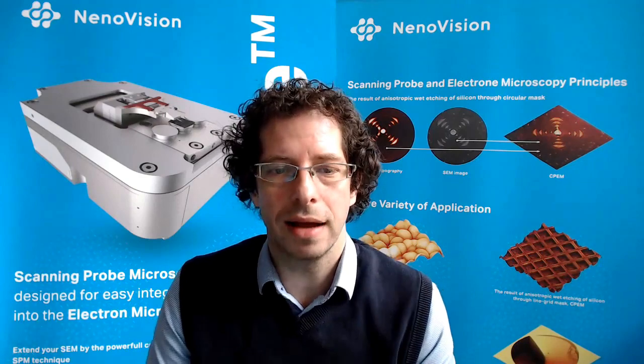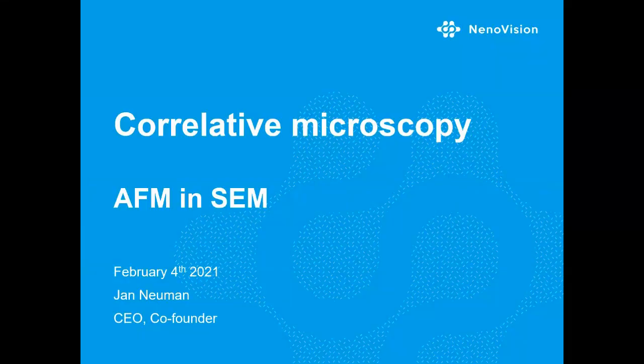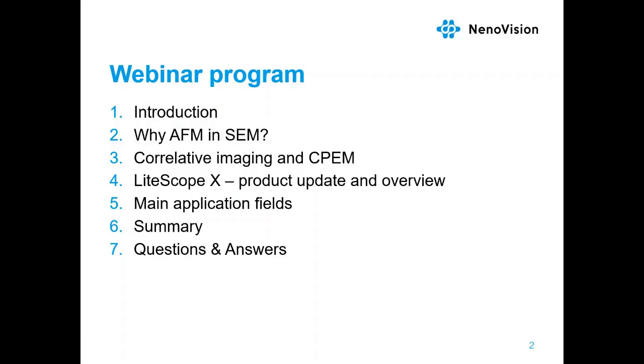So about the outline of today's webinar. So yeah, you should see the screen right now. I will introduce us a bit, and then I will focus on the question why AFM in SEM, why you should be interested, and what are the main advantages. I will talk about the correlative imaging and our technique CPEM. I will introduce the LiteScope 2.0 still X, and I will then highlight some main application fields. I will summarize, and there will be space for questions and answers.